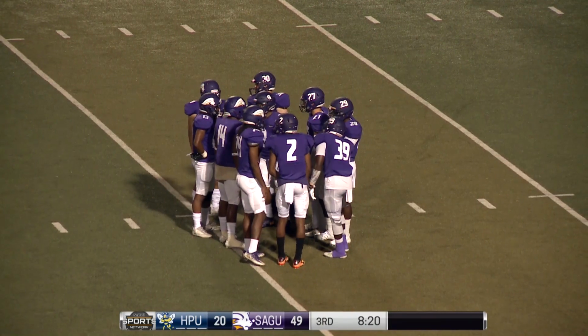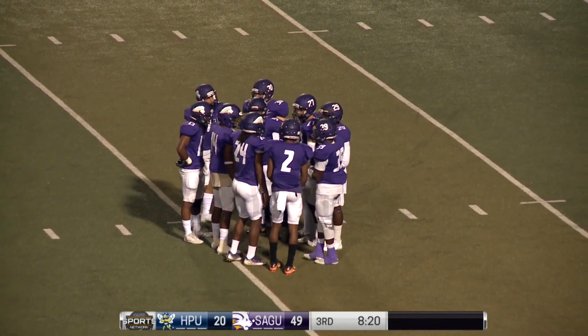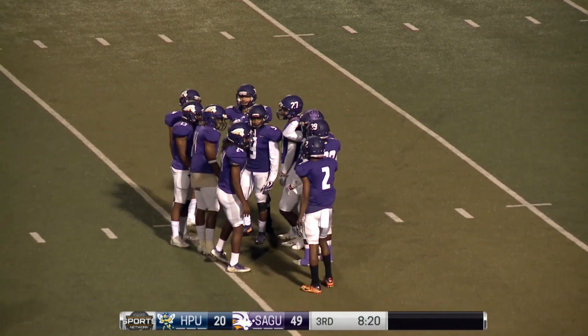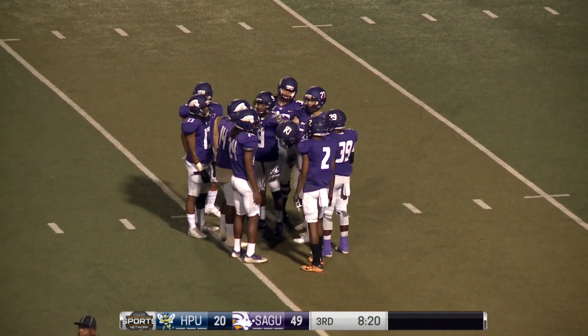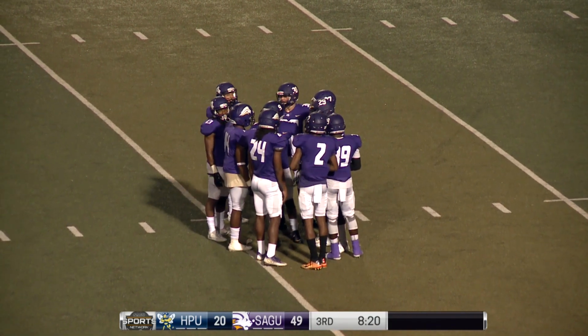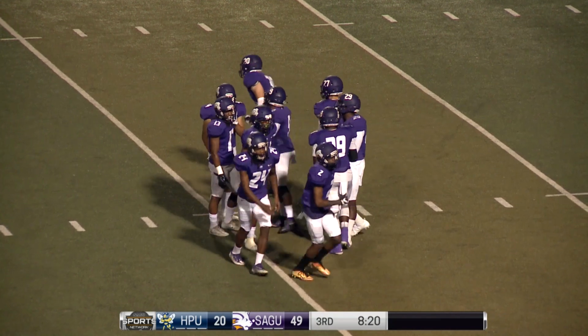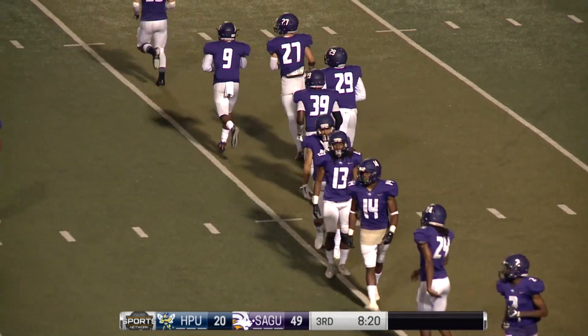And doing their job, they have kept the Lions defense on the sidelines, giving them much needed rest and giving them fresh legs for this Howard Payne offense that was making good work of them there towards the end of the second quarter. We'll see if they continue to play well after that first initial 3-and-out here in the second half, as the Lions get set to kick it off again.